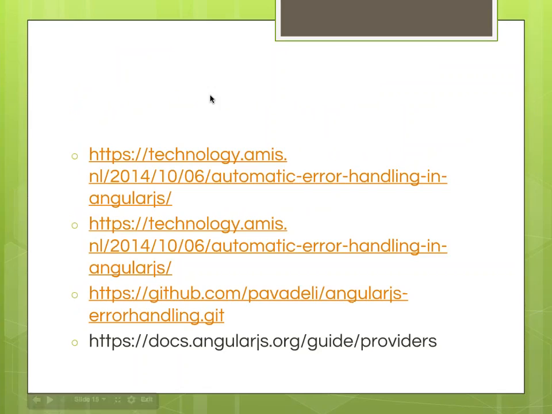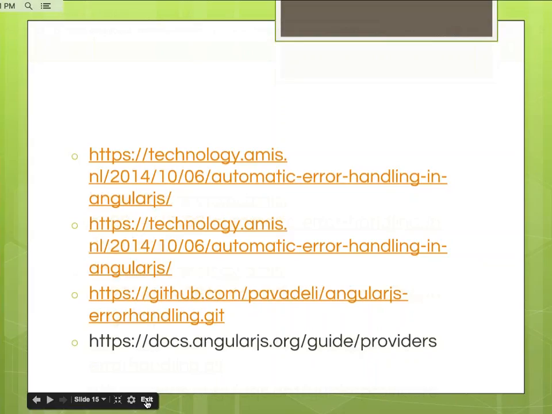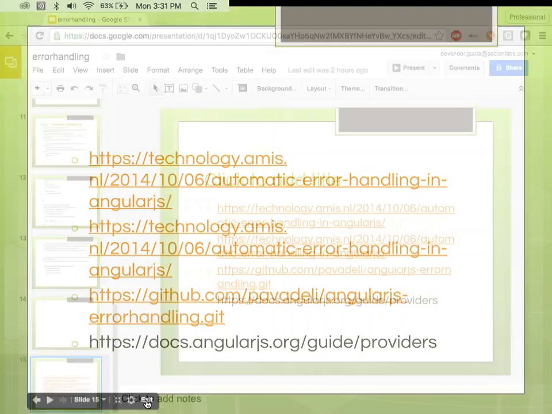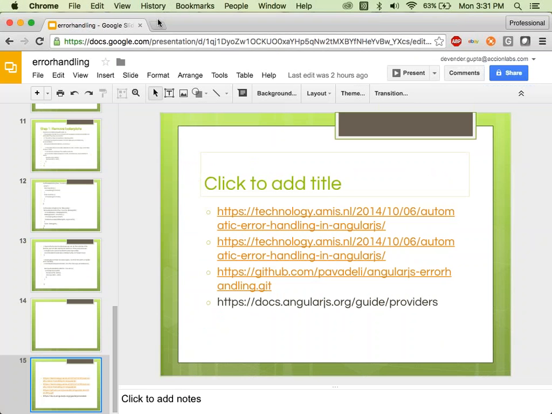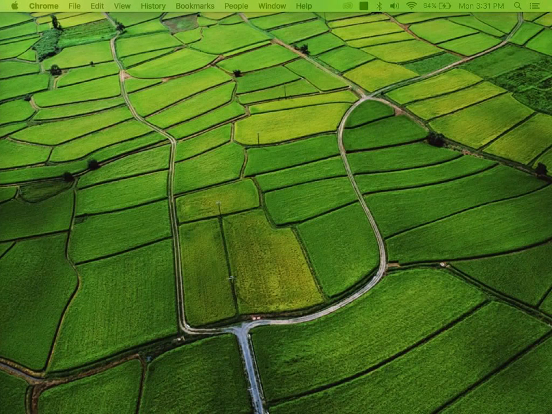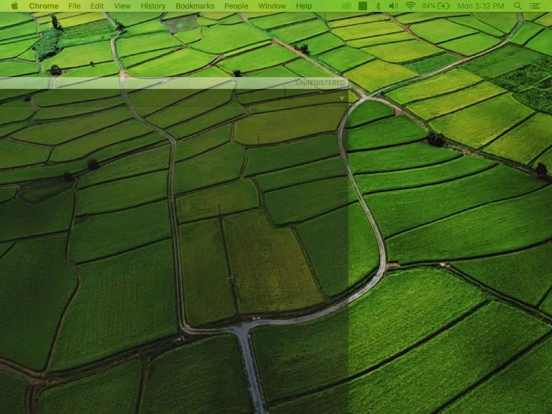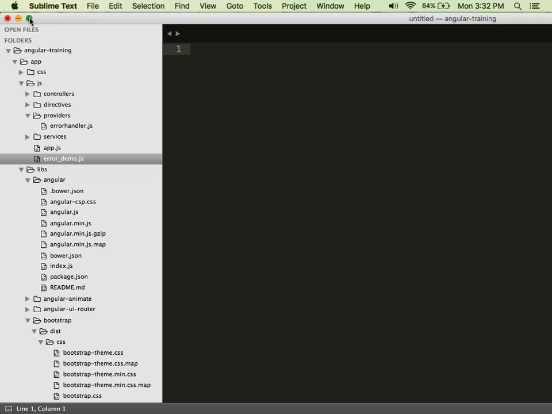Okay. All right. I think let me just show you sample code for this error handler provider so that you can understand how this code will look like. It would be a little complicated, so we will not go into each and every detail of it, but because I have had it in my Angular training repository, you can go through it anytime.